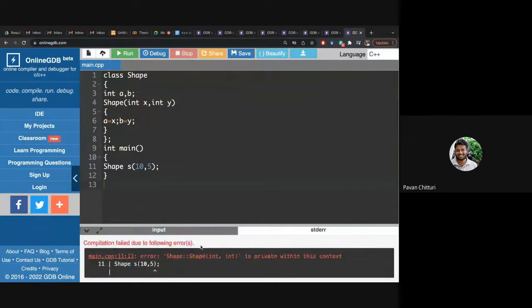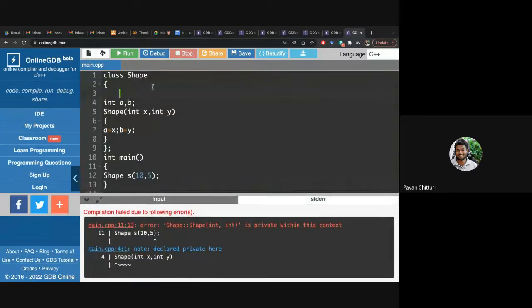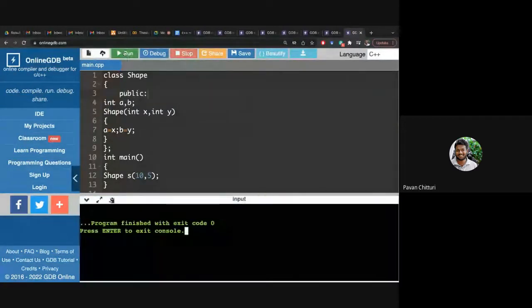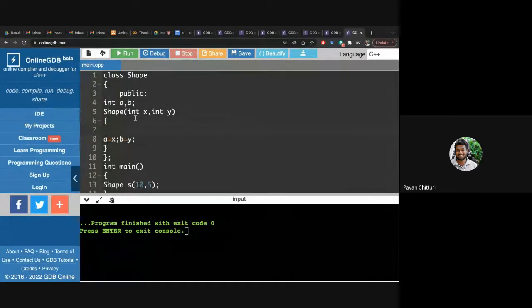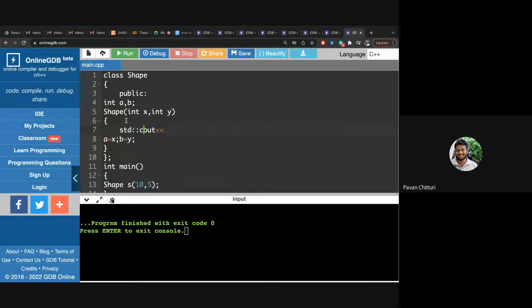I'm just trying to compile this one. Okay, the members are private, so I'll make them public, because the constructor needs to be in the public section. cout will be there in std.